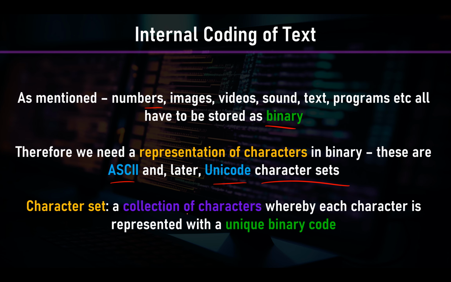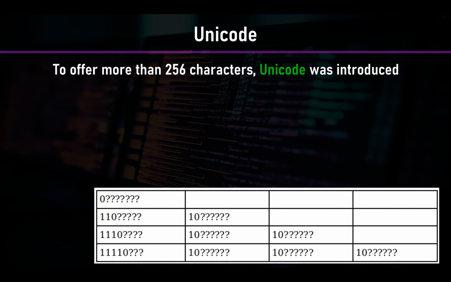So the definition of a character set: it's a collection of characters whereby each character is represented with a unique binary code. And in the exam, if you don't say unique, they actually won't accept it. If you just say binary code, maybe you'll get 1 mark, but in order to get both marks, of course, you have to say unique.